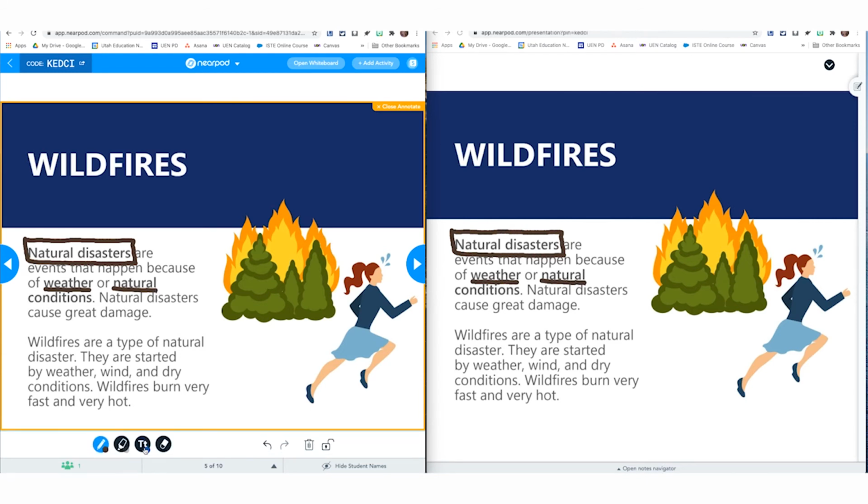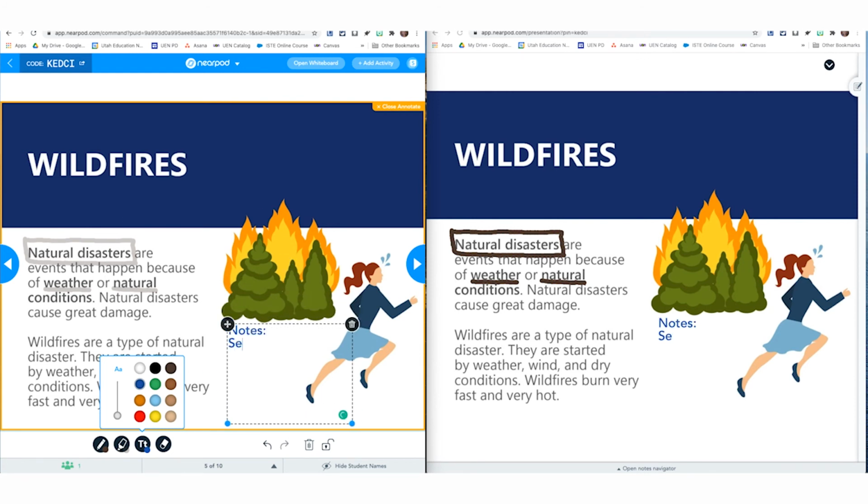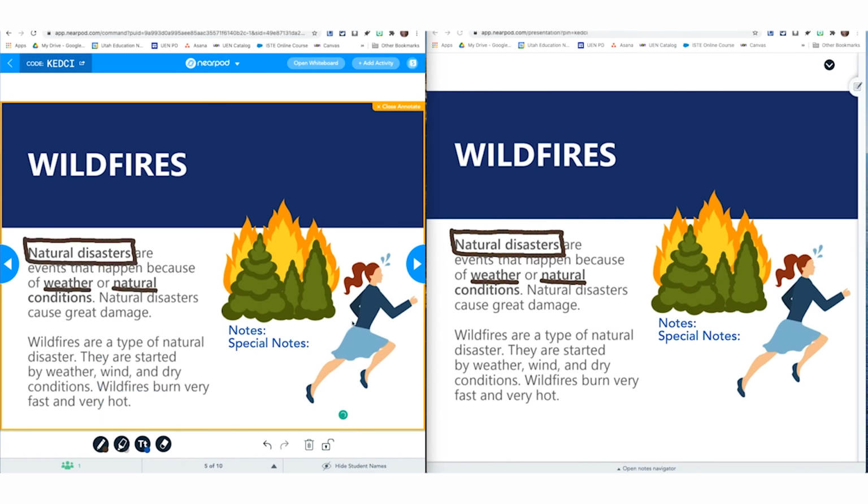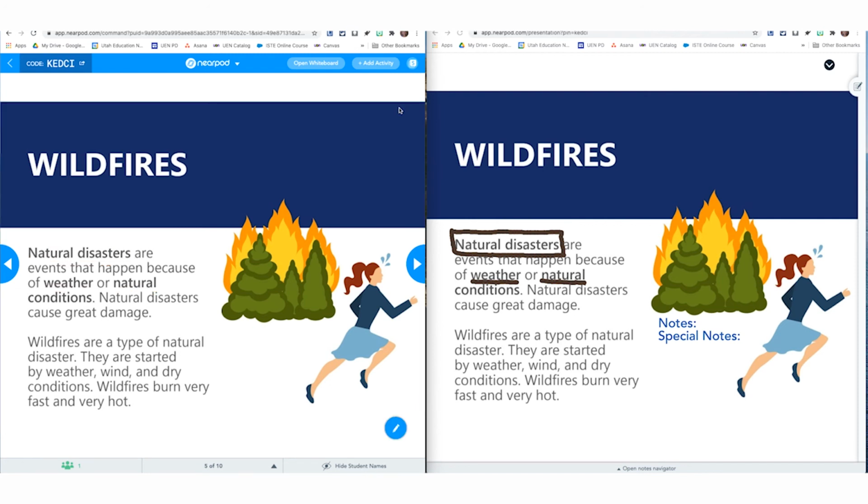I still have access to all of my Draw It tools, so I can also maybe make some notes down here at the bottom or some special instructions. And my students are seeing it right here on their own screens. So again, when I'm done and I want to go back to my normal Nearpod slide, I click here on Close Annotate. And that is how we use the whiteboard and the annotation tool.